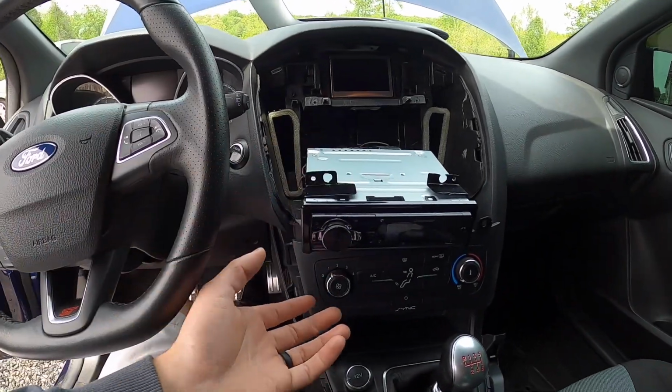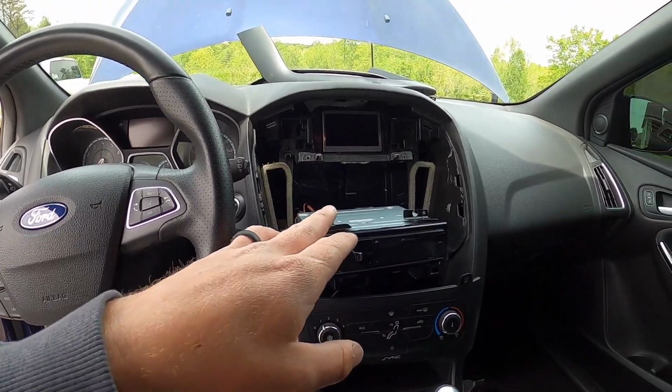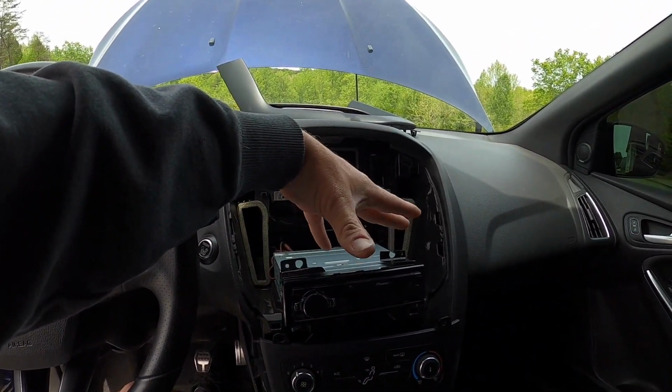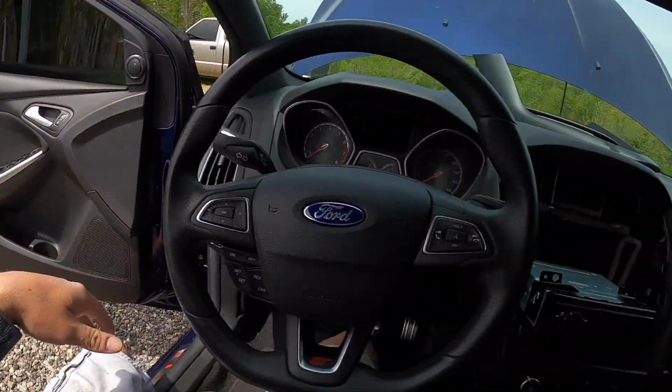So just a huge pain in the butt. And then I finally realized that I should probably just do away with the active crossovers on this deck. So I switched it back to standard mode, and it all cleared up. It sounds way better. It's doing what I want it to do.